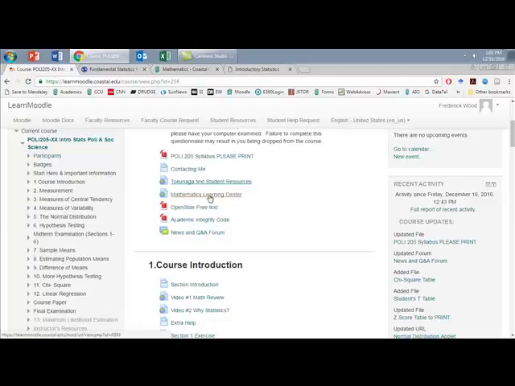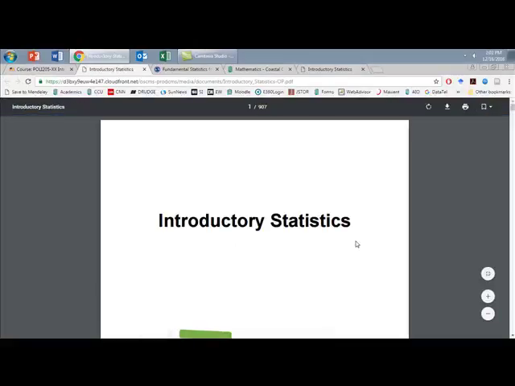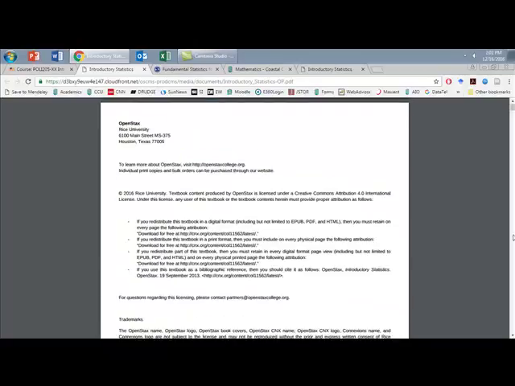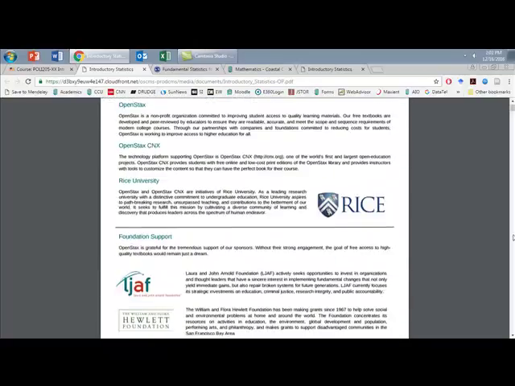Also in that Start Here section, again, the link to the Math Learning Center. I've included a link to a free statistics textbook. One of the things that I've learned with statistics is that it's great to have a library of resources so that if one book is missing something or doesn't explain it quite well, I can grab another textbook to look up the same topic and to see if the example used in that book is any better.